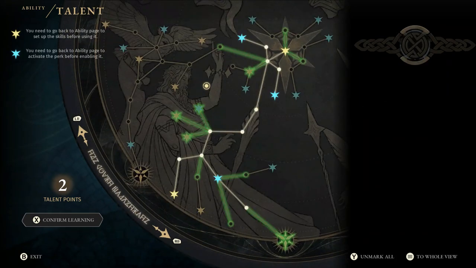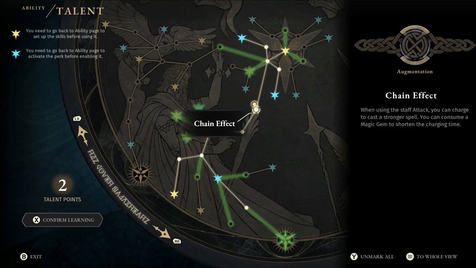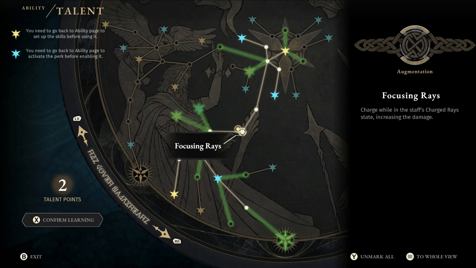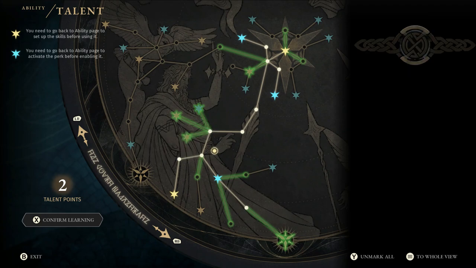From here, we're going to turn our wheel around, and we're going down the complete path that's going to be upgrading our staff. So you're going to bop on and get your effect. When using the staff attack, you can charge to cast a stronger spell. You consume a magic gem to shorten the charging time. Focusing Ray, charge while in the staff's charge ray states, increases its damage. Again, not focusing on that, but if you did want to use it, you have got an added damage now. You can slow move whilst in the staff's charging ray state.